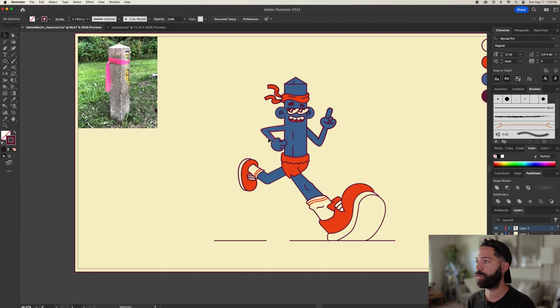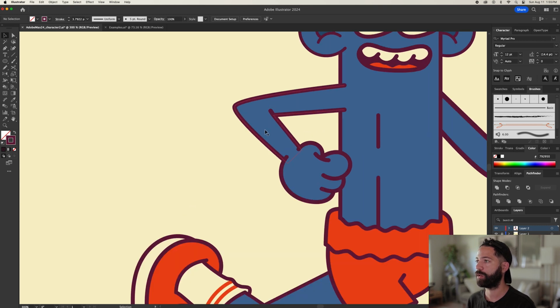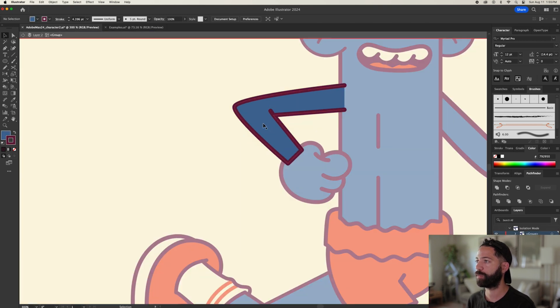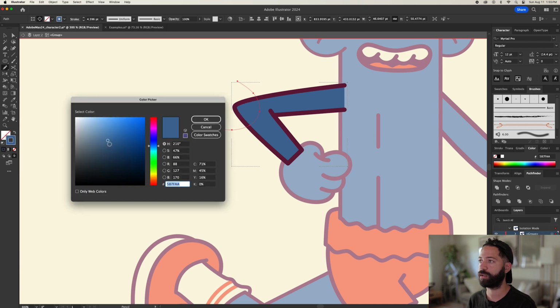Last thing I'm going to do is go in here and add some tattoos to this arm. So what we can do is double click on this since it's grouped, and then with this shape selected, go right here to draw inside. Click on that, and now we're in draw inside mode. So anything that we draw, it's only going to show up on the inside of this arm. So let's just get a nice blue with no fill that's slightly darker than the skin tone, kind of like that.